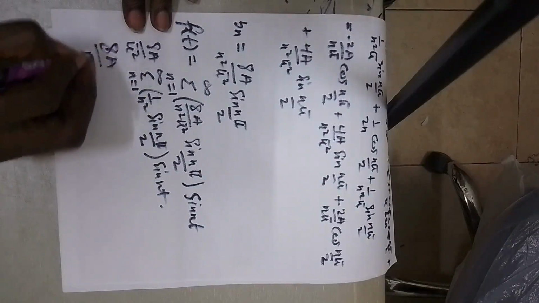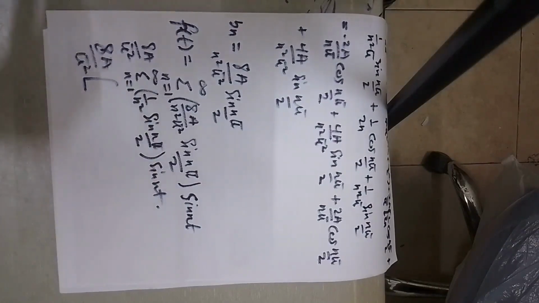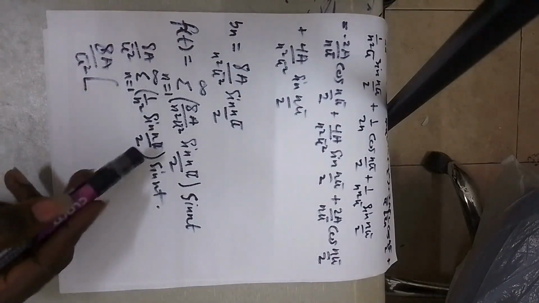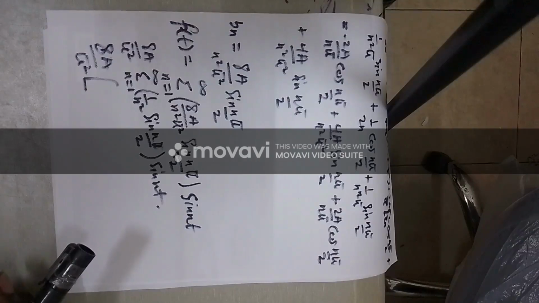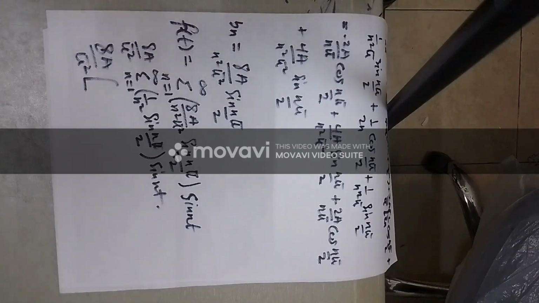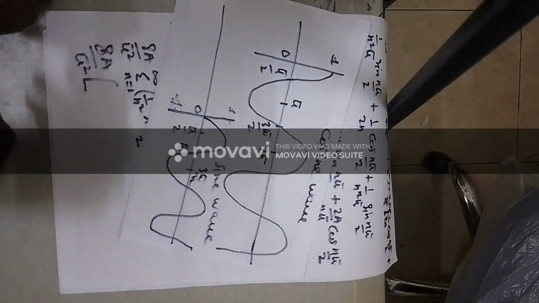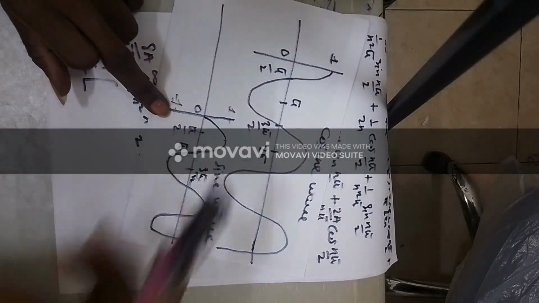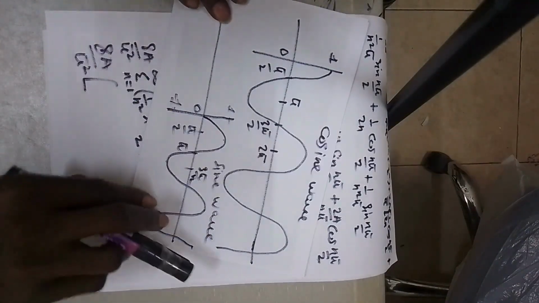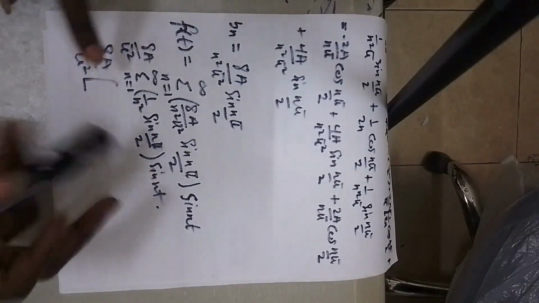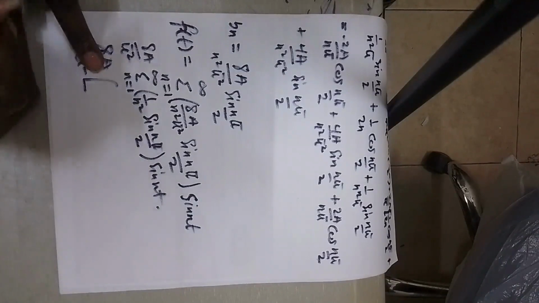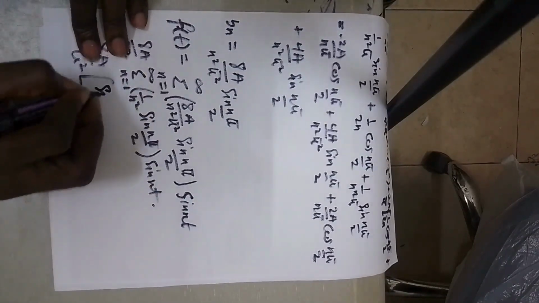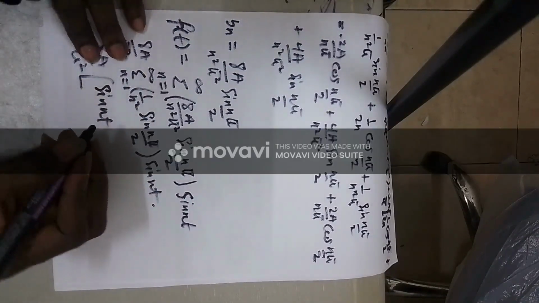Okay, so here, let me put 1 in the equation. Before, I can write 8a over pi squared into, if I put in 1, I'll get sine n pi over 2. The value of sine pi over 2 is 1. So that means that I'll have 1 here, times sine nt, if I put in 1.